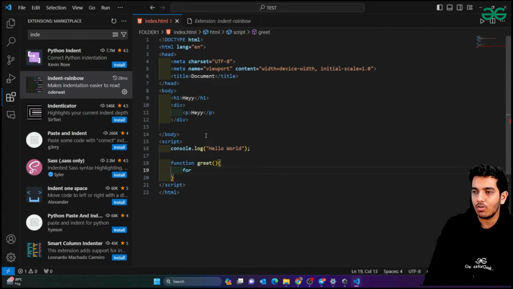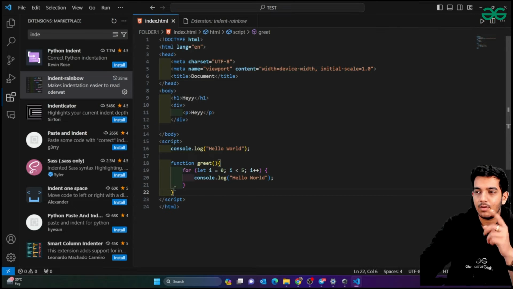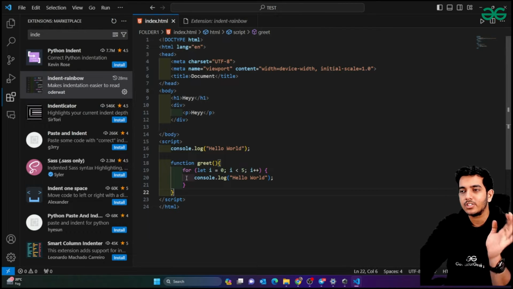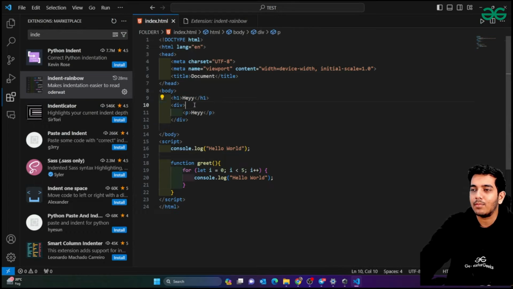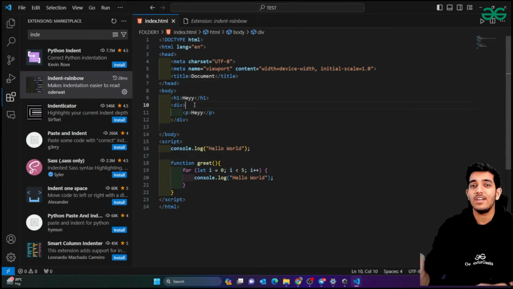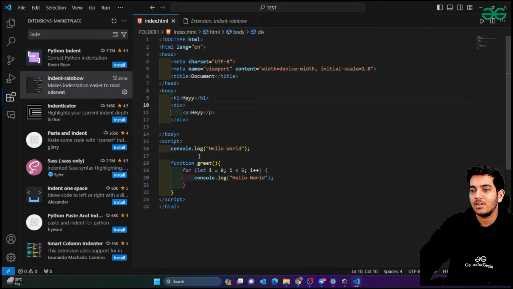For example, we have a for loop and you are doing something, so you can see you are getting these rainbow indentations. You can see some gaps, and they look cool. Rainbow indentation simply means you are getting this color. It gives more separation and makes it easier for people who are confused with the gaps. Very beneficial if we are using a very small screen. It would be very helpful, so you can see the separation very easily like this. Between the spaces I have these colors, so very beneficial.